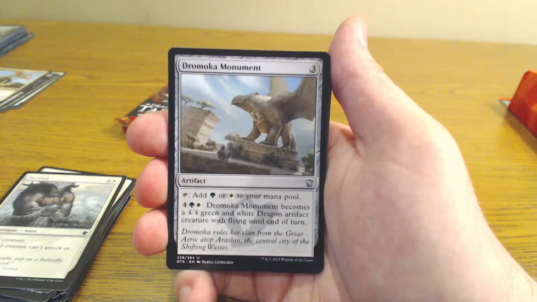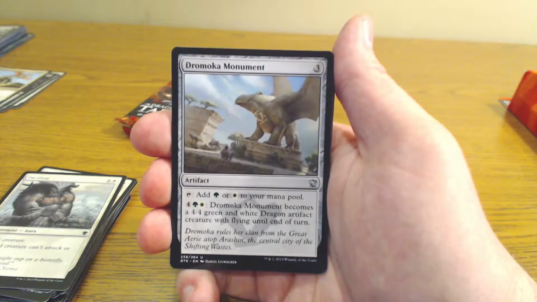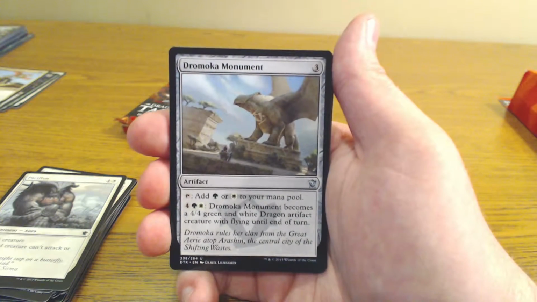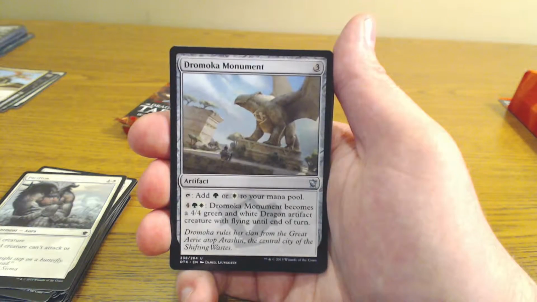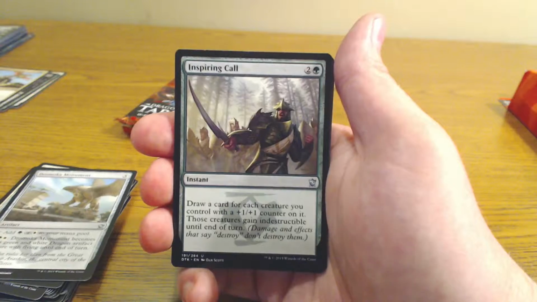You can tap it and add a forest or plains to your mana pool, or you can pay the 6 mana cost, being uncolored and then a forest and a plains. It becomes a 4/4 green and white dragon artifact creature with flying until end of turn. You see a lot of those in these decks.